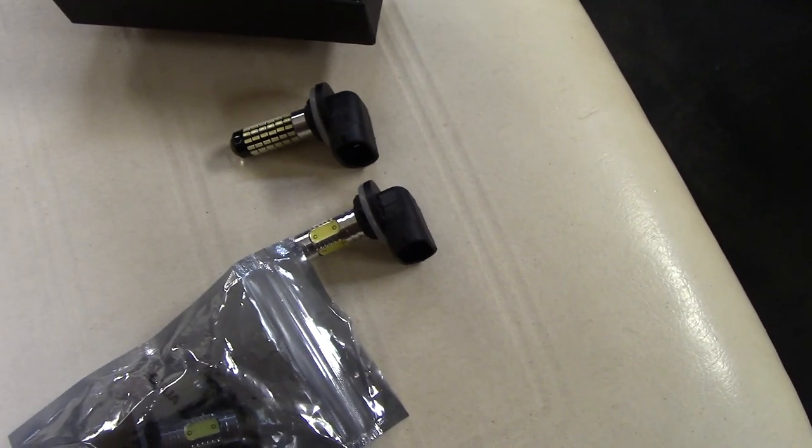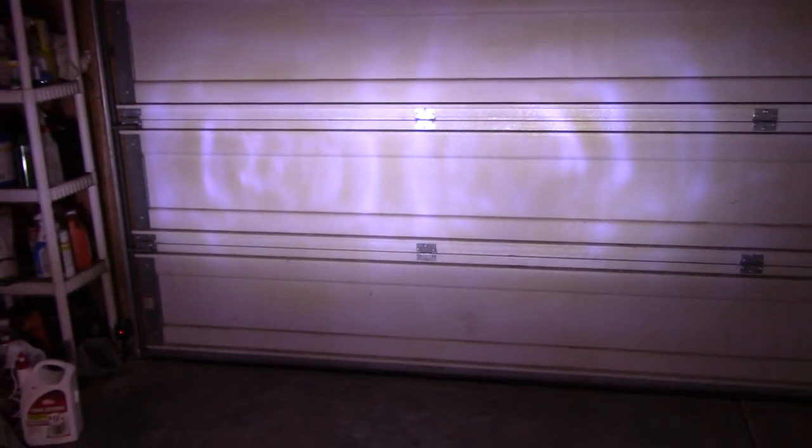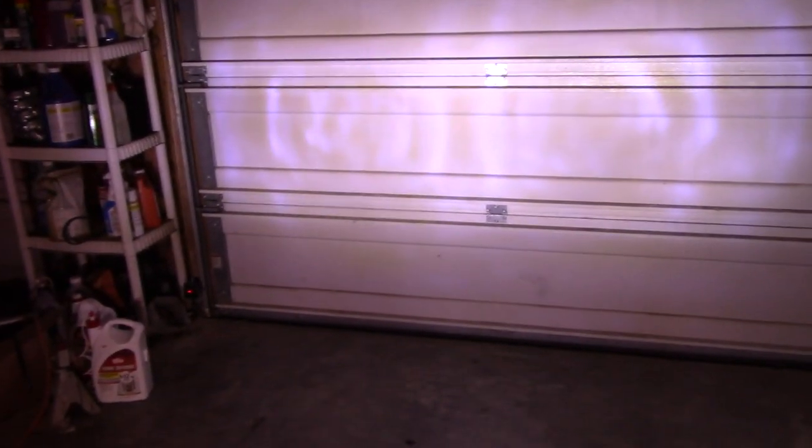For reference, here's what we're going for. This first set is the XT Auto bulbs. It's definitely a lot better than the halogen bulbs, but there's still quite a noticeable circular pattern being displayed, especially when we compare it to the output on the real LED headlights. The color temperature is much cooler and the headlights are aimed down as far as they will go.